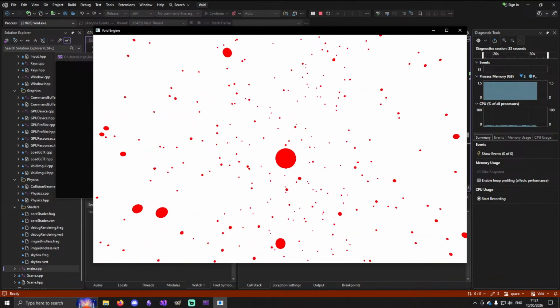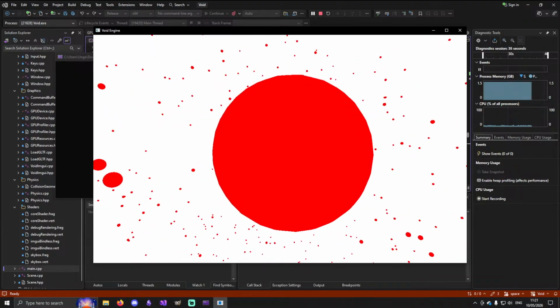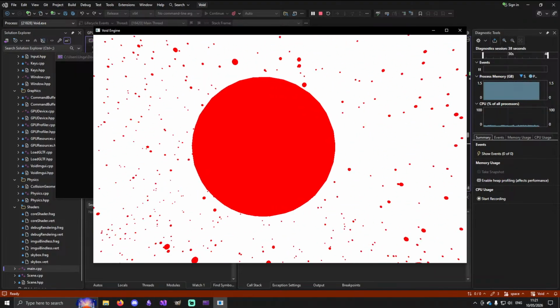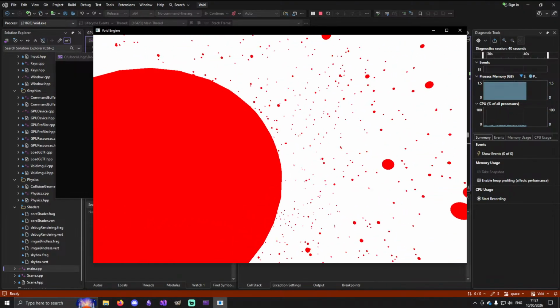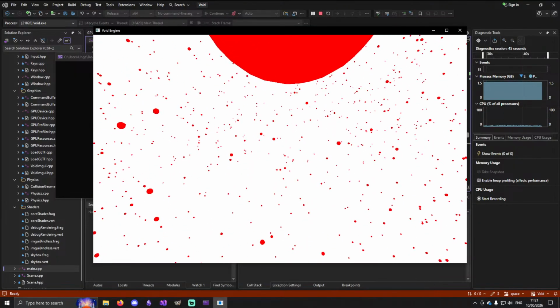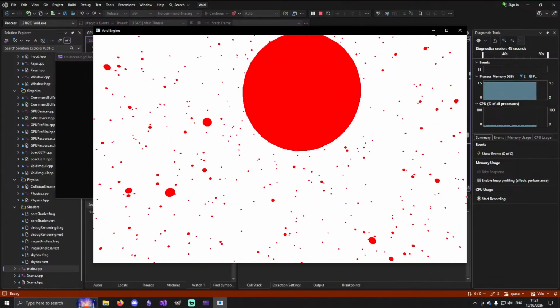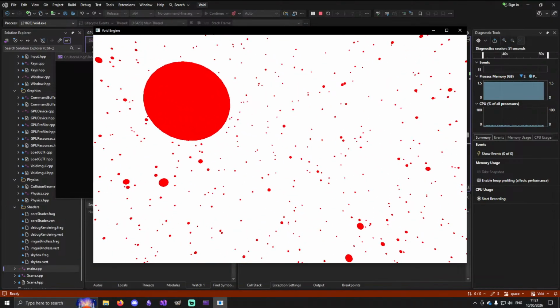My assumption is that these spheres should be perfectly fine. They shouldn't have any jittering because they're the only thing rendered, and we've only got one set of draw commands for one graphics pipeline. So if my assumption is correct, I shouldn't see anything.